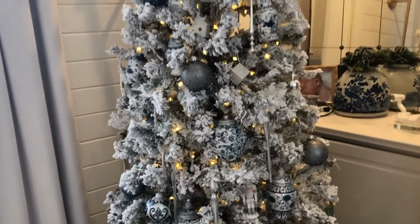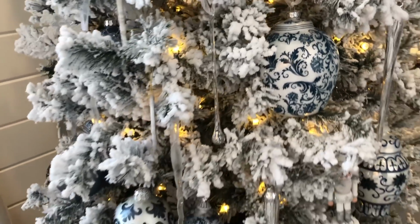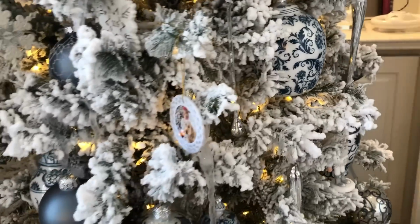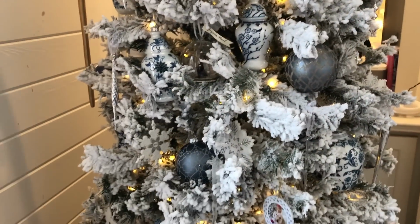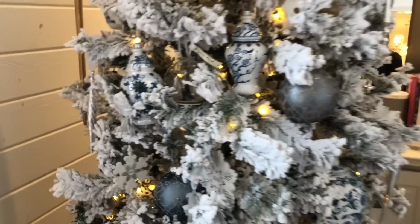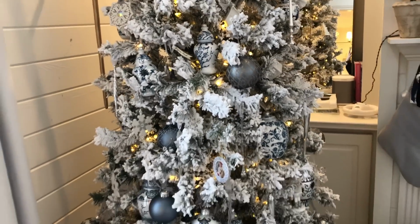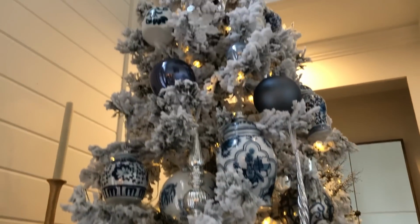So anyways, this was always my favorite tree. Blue is my favorite color. It's Brad's favorite color. Ever since I was a kid, blue Christmas lights and decor and everything has always been my favorite. And so I put these blue and white jars on a tree every year. It used to be in the living room up there, and I always do these in that tree in there. I did that tree a little more sparse this year. I didn't want to put all these jars all over it, so I thought, why not do my favorite tree in here as a big tree?